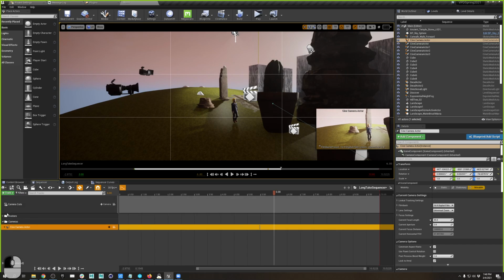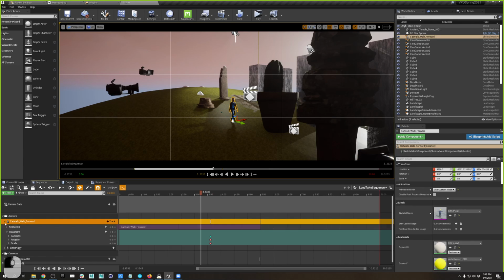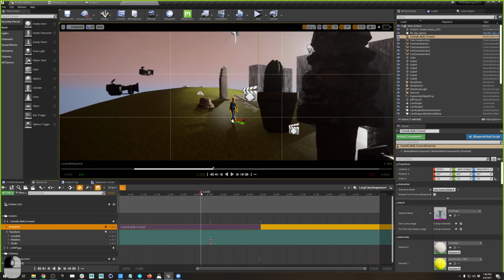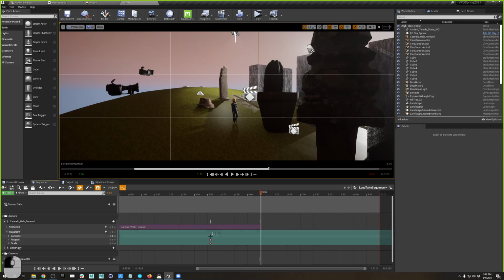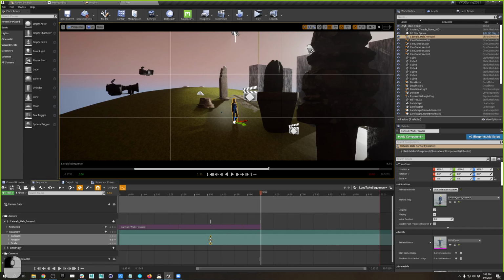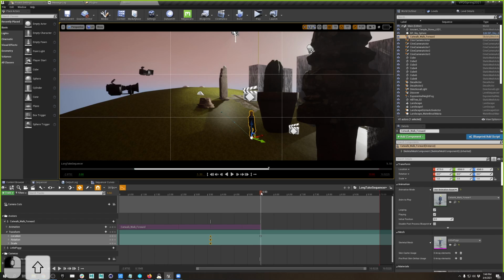Now, when they stop moving halfway through, I want to make a cut right here, and I want to cut to maybe their perspective. So let's go ahead and let's make this track go for the whole distance. We'll just make it go further. They go further. There we go. That sounds good to me. And here we'll switch cameras.